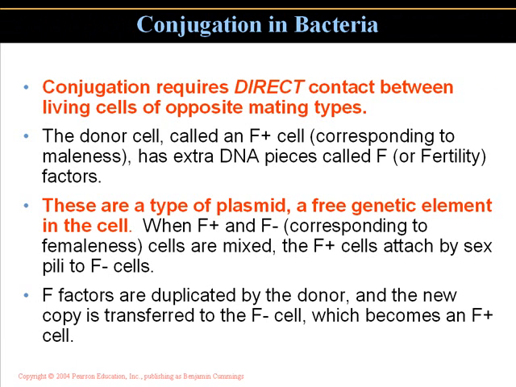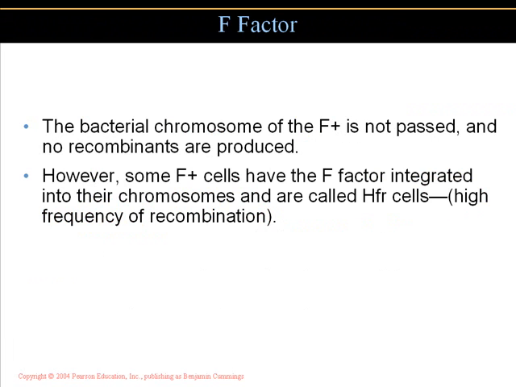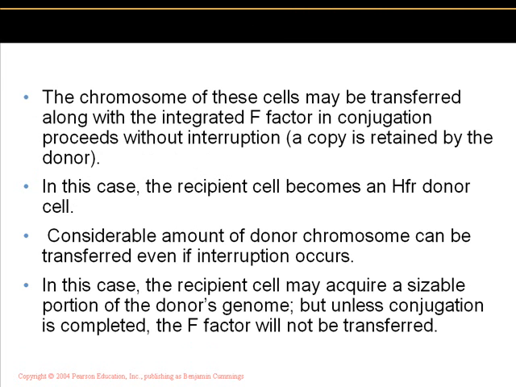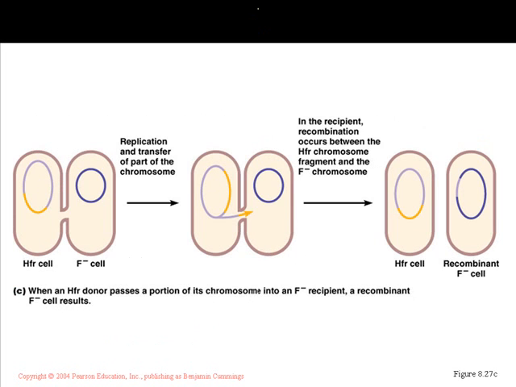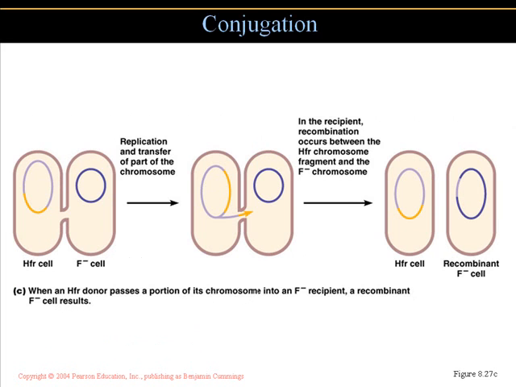Now, in your laboratory study for this week, I believe you did plasmids, right? So you know what plasmids are. These are free-floating genetic elements in cells, and plasmids are used a lot in DNA recombination. The F factor basically involves bacterial chromosomes, but again, you don't have to worry about the F factor at all for the purposes of the course or the examination.